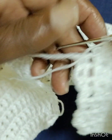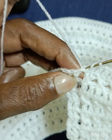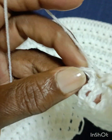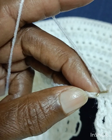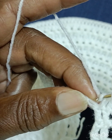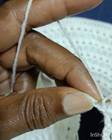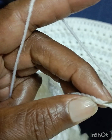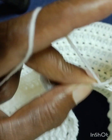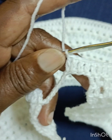So continue working. Okay, we've approached where we made the chain, so we are going to complete this area. And remember, we are not respecting the chain anymore. We are putting a double crochet and going on. So we are going to make double crochet in every chain that we have. Remember, we have 11 chains, therefore we will have 11 double crochet. And see what we are getting. Continue until we meet here, where we are going to end the round.